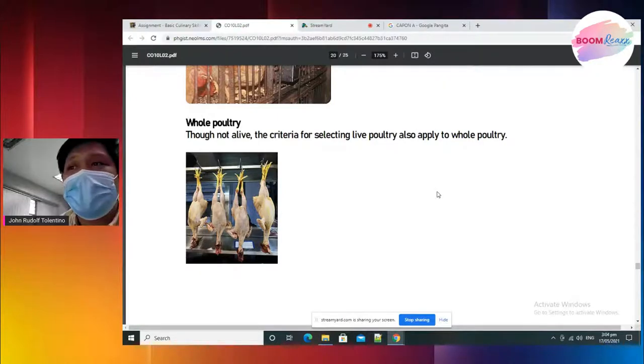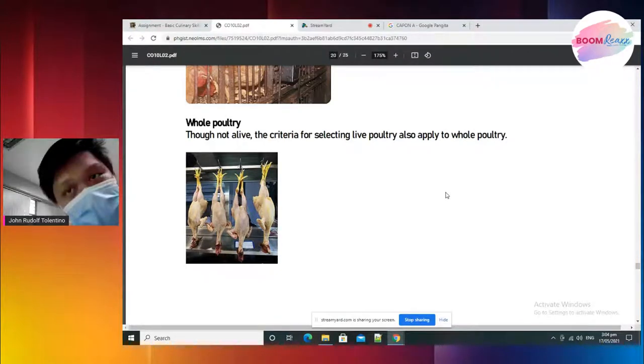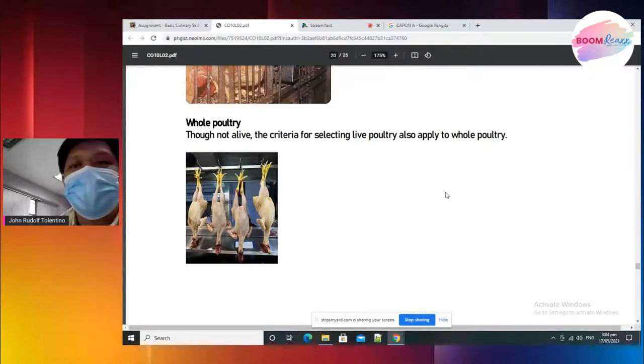Kapag once na ganun, medyo slimy siya, tapos may mga white spots na sa paligid ng chicken, ano yun? Matagal-tagal na siyang naka-expose sa room temperature o sa market natin, and it could be, yung bacteria nag-grow na talaga doon. So, pag nakabili ka ng ganong chicken, ang pwede mong gawin is hugasan siya. Then after hugasan, lutuin mo sa right temperature. Actually, lahat naman ng pagkain, dapat lulutuin natin sa right temperature.